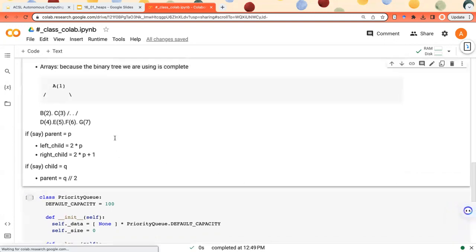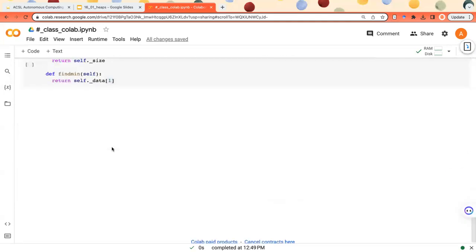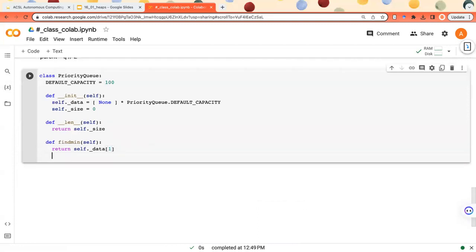By the way, in the case of array-based binary trees, we are not using the index 0, because if you start to place elements at position 1, then the implementation becomes easier. So we are going to use from index 1. So the minimum value is going to be at position 1.